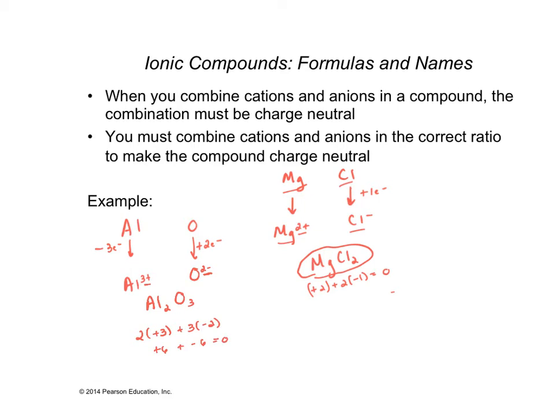Another very easy way to do that is if you took this guy's charge, note that it becomes the subscript for the other thing. So oxygen's 2- charge, aluminum needs 2, whereas aluminum's 3+ charge, oxygen ends up needing 3. So you can take the charges and essentially flip them for the subscripts of the resultant chemical formula. If you looked up here too, with magnesium, same thing occurred. This guy goes down here, and this guy becomes a 1 as well, okay? Or you can just go back to, I need a charge neutral species. How can I combine these to give me that?